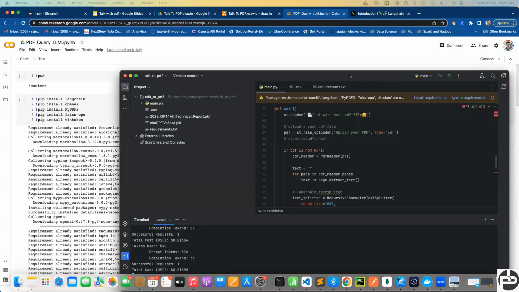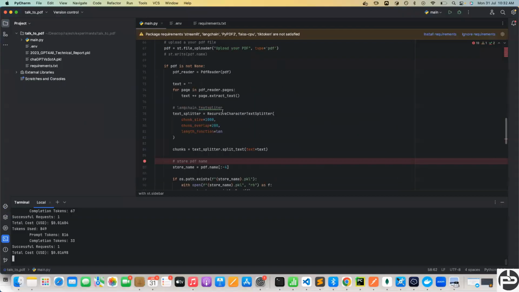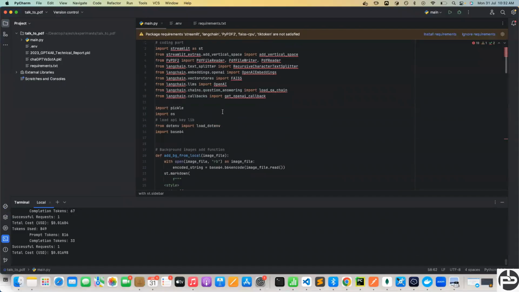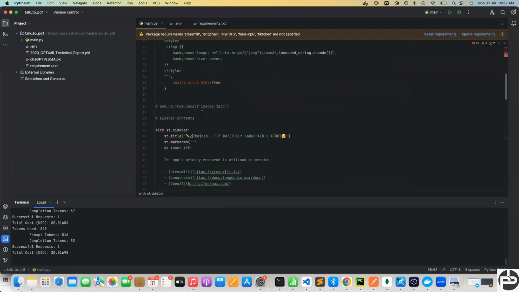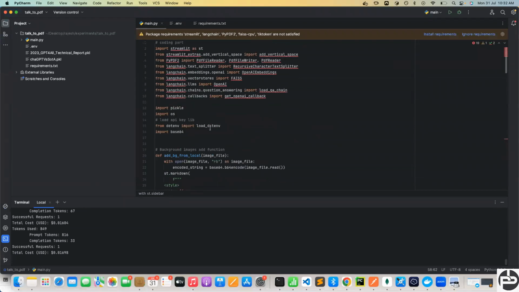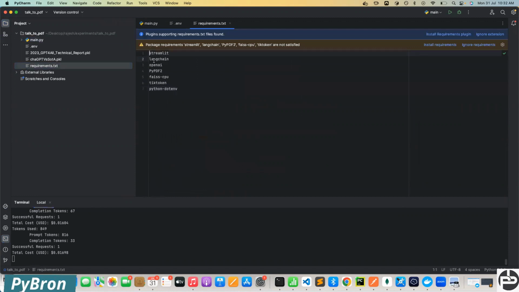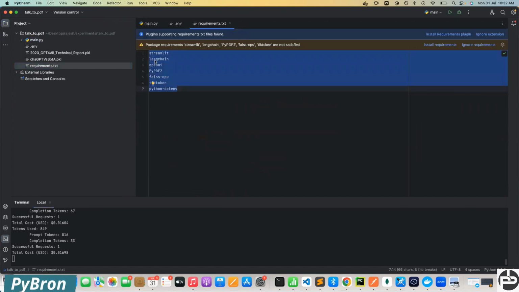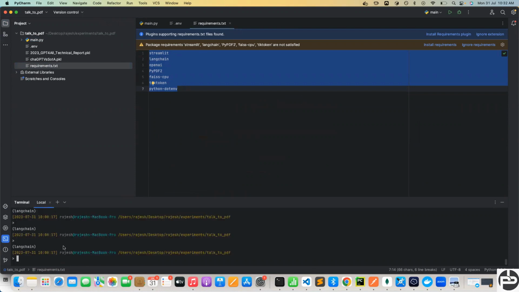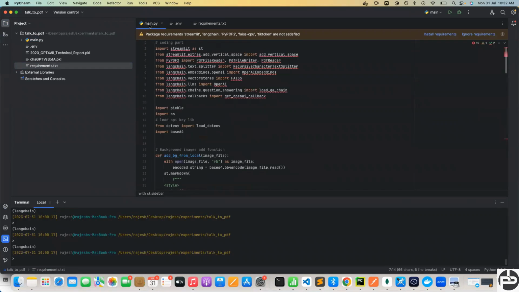So this is our full-fledged application. Again, this code will be given in the description of this video so that you never miss these things. Okay, so coming to the part, there is a main important file called main.py and also requirements.txt. In the requirements.txt, we are going to keep all the necessary libraries or helper libraries which are used to develop this application. So let me start first with the main.py.